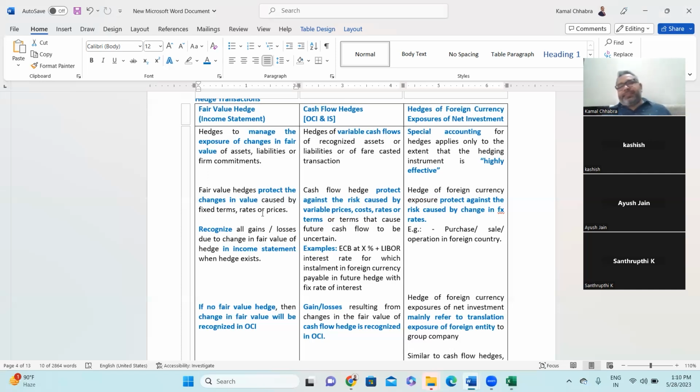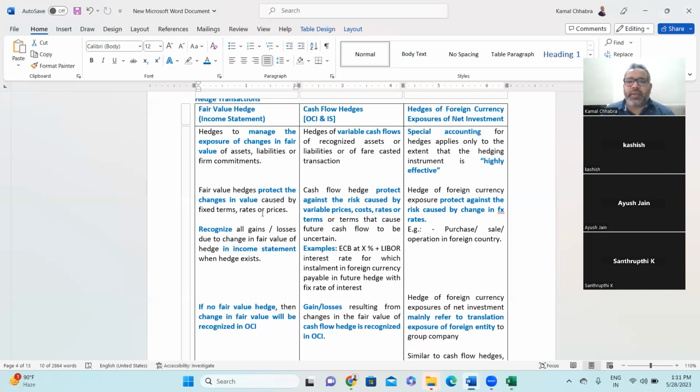Good. Okay. So now coming to the second point, which is cash flow hedge. Like we discussed the example of external commercial borrowing. In the external commercial borrowing, you have a cash outflow every month of how much? $20,000. Right? And that will fluctuate because you end up paying in Indian currency. So your cash outflow is sometimes more, sometimes less. Right? So how to mitigate that risk is called cash flow hedge.